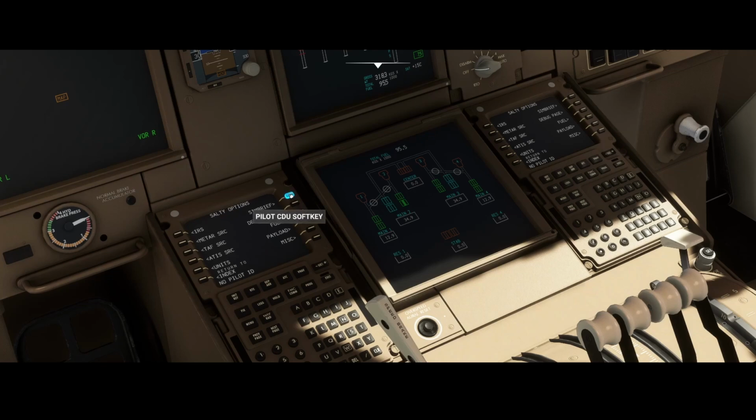So the SimBrief integration again can be found here, right? You can define the SimBrief ID. If you didn't specify any ID, you will get an error like no pilot ID. But hey, that's it, right? So nothing too bad about that, but something you need to be aware of. So make sure that you're configuring that correctly.